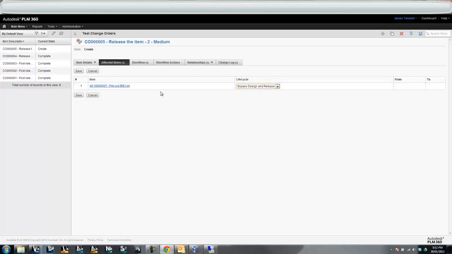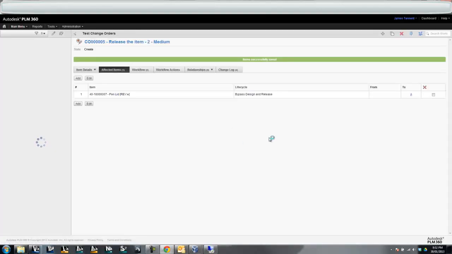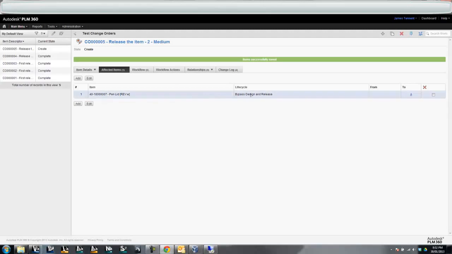So I'm going to bypass design and release straight away. Once I hit save, you'll notice things are happening in this screen. We've got this set in there, but we've also got a release letter here to say released to revision A. So that's basically saying that currently it's unreleased and its destination is going to be revision A. If I was to select this item here, it would take me to the working version of this one because it's not released yet.